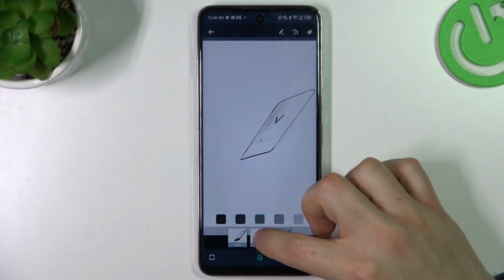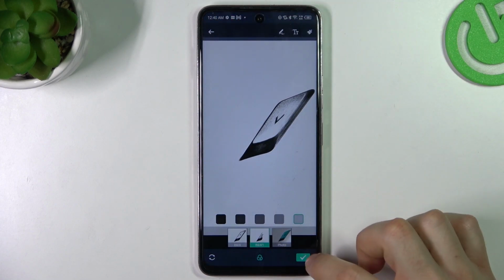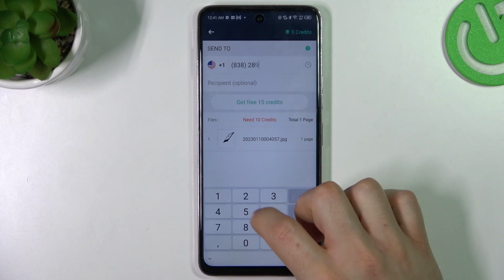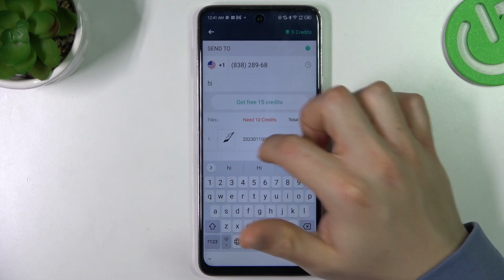Then choose the title for it. You can also add a signature, text or a graffiti. If you're ready, click here, and there is a place where you have to type a number, and optionally you can add note. You can add small note.